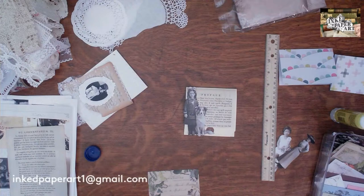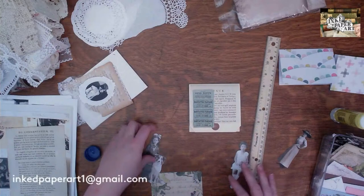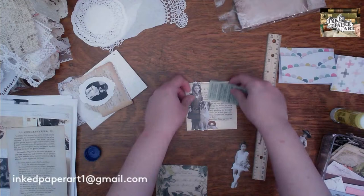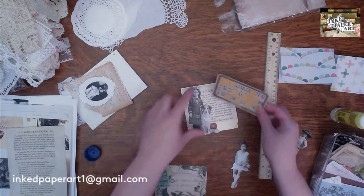I know it should be simple, right? To just put some things on this, but I'm really struggling with it. Here's some tickets. Can I get the little girl with the dog and the tickets? Can I put the tickets this way, maybe? And then another element. Here's a bingo card. Okay, I don't hate the bingo card. Maybe the bingo card will work there.